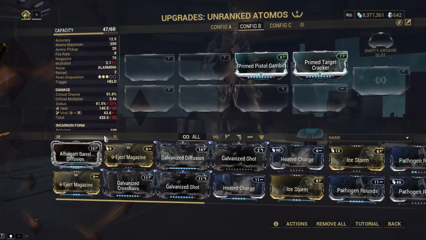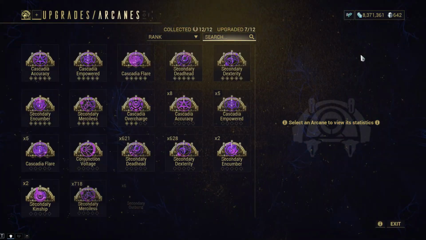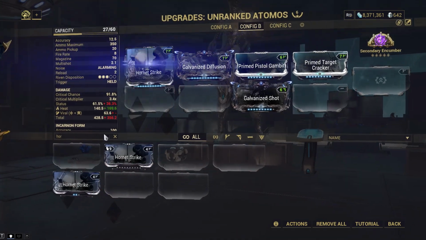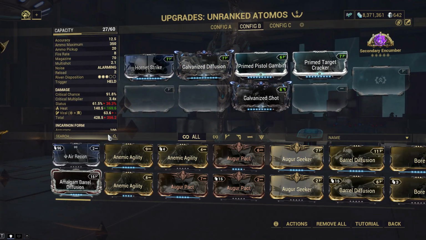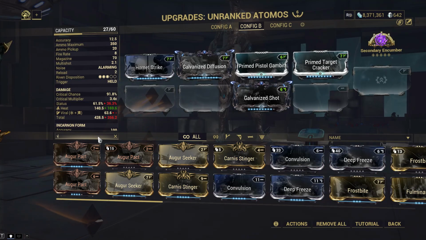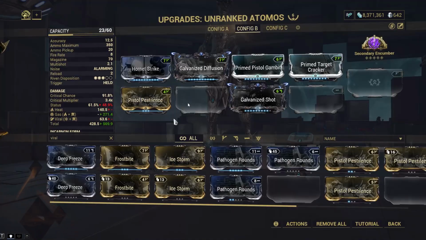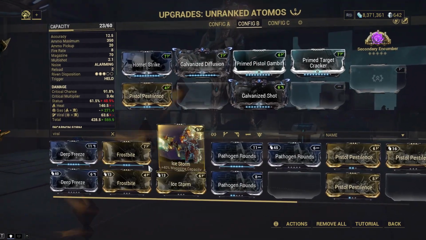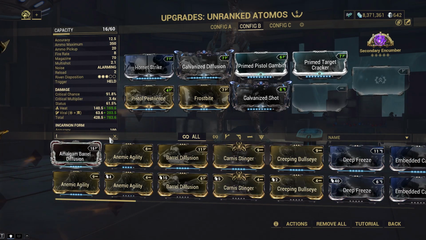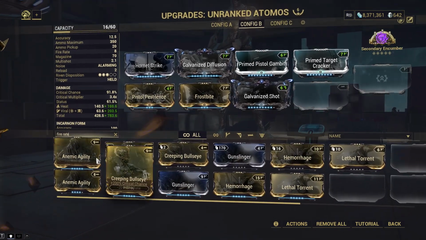Target Cracker, Galvanized Shot. Nice, Diffusion, Galvanized Shot. We're gonna go into Encumber now. And we're gonna get our Hornet Strike. Then we're gonna put status chance. What can we put in to get more? Let's go with a Viral. Viral. This. And then fire rate. Just to see what's gonna happen.